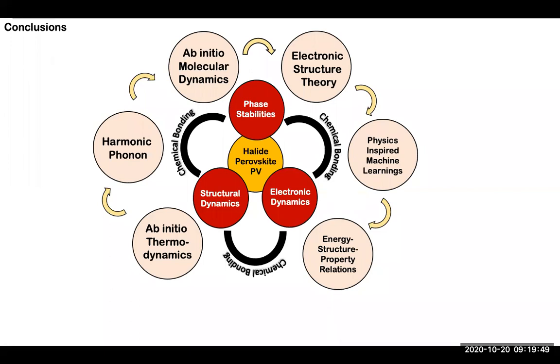And all these things fundamentally are governed by the chemical bonding, how they bond together. To really understand that, we have a tool suite of things we can do, from basic ab initio thermodynamics, whether they have a favorable formation energy, to the harmonic phonons. That's what you typically probe in an inelastic neutron scattering experiment. And to further take into account the anharmonicity in the system, we need to run ab initio molecular dynamics at finite temperature, from which you extract the electronic information along the trajectory by running band structure calculations. Put all this together, and you can understand how the electrons and phonons couple together.